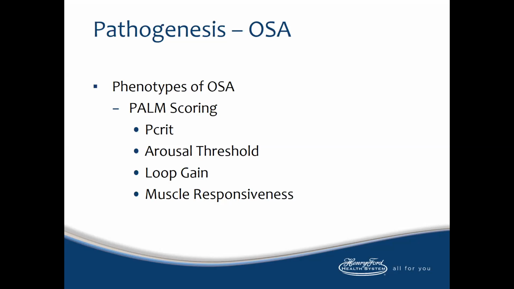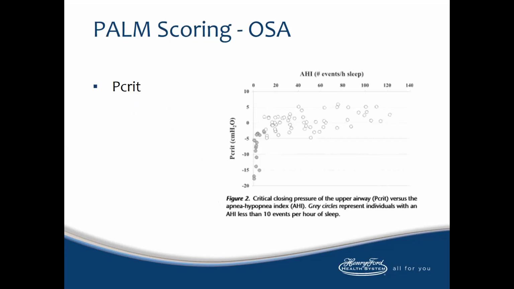They found that in the patients with sleep apnea, they had higher P-crit levels. It was found to be positive 2 centimeters in severe patients, and that subgroup was associated with twice the loop gain threshold in trying to determine their severity. Patients without sleep apnea had a much more negative pressure. That's kind of where this graph is coming from.